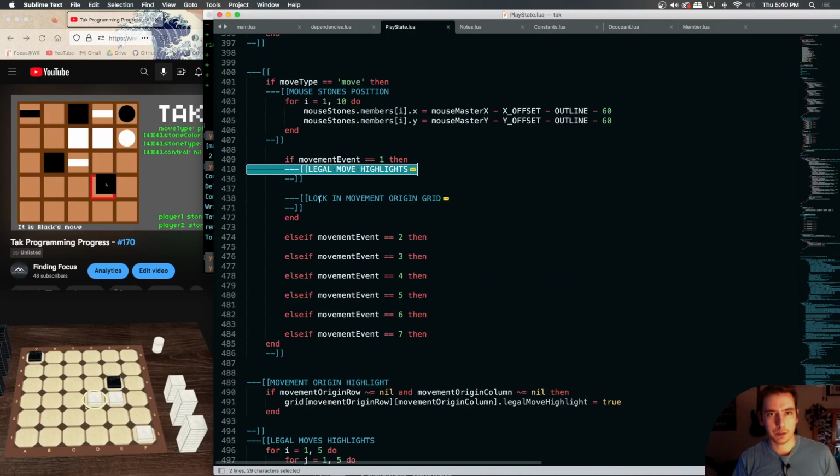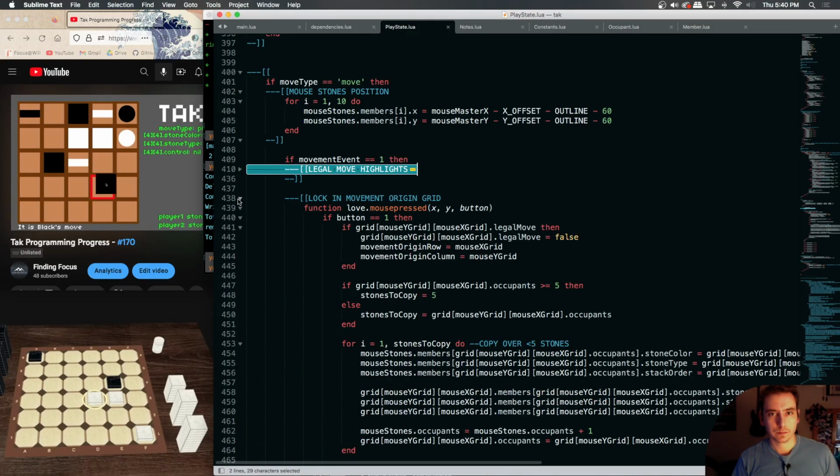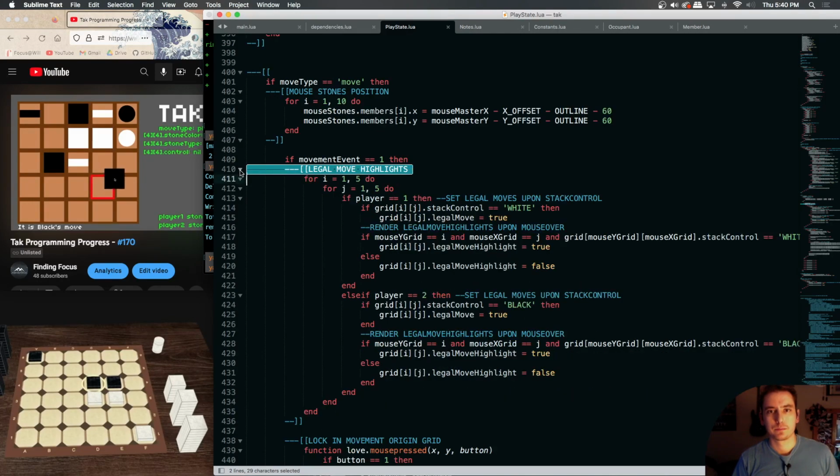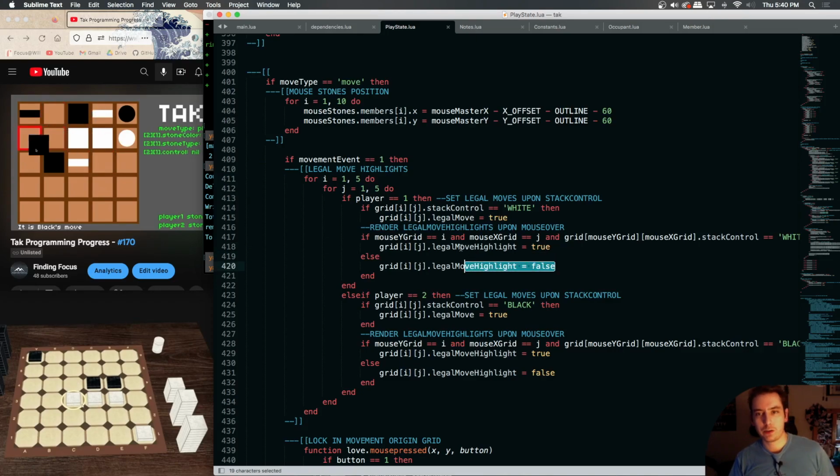And once we had legal moves, actually, our legal move is also triggering our legal move highlights. So if our mouse cursor is over a legal move, it would highlight as a possible legal move. Otherwise, it wouldn't. But it wouldn't change the fact that it's a legal move, it just wouldn't highlight it.